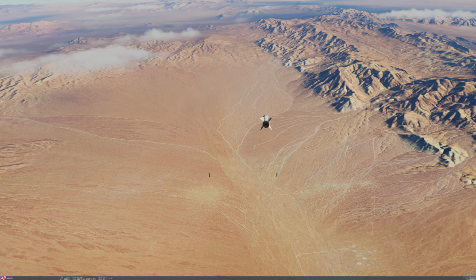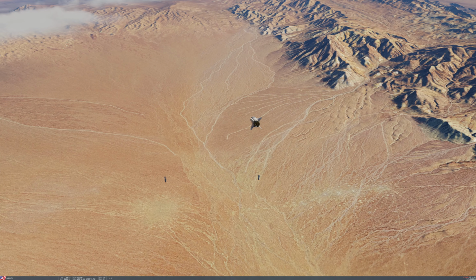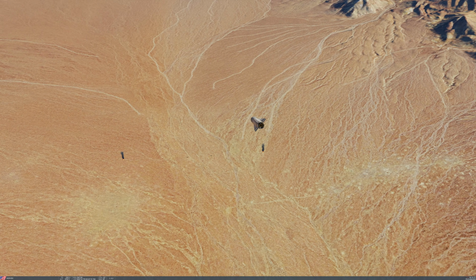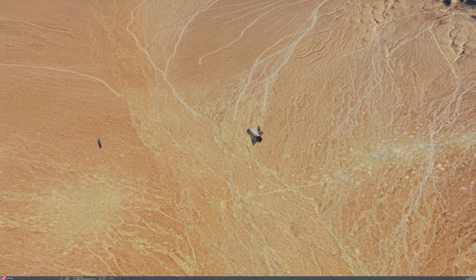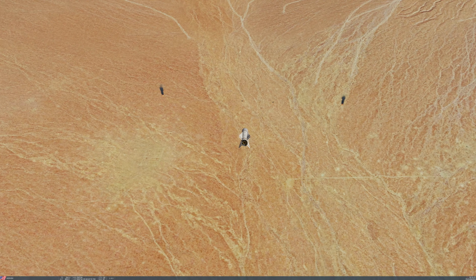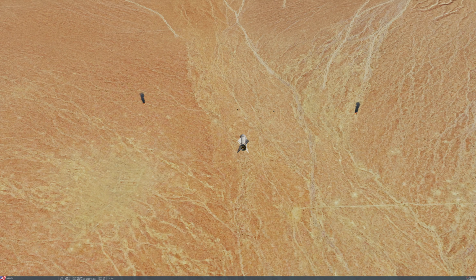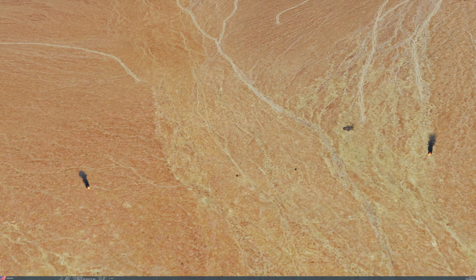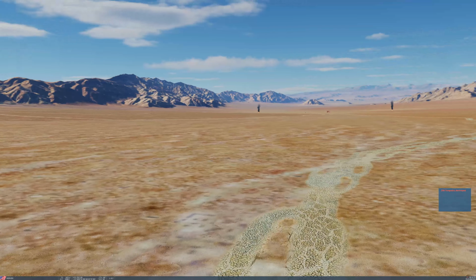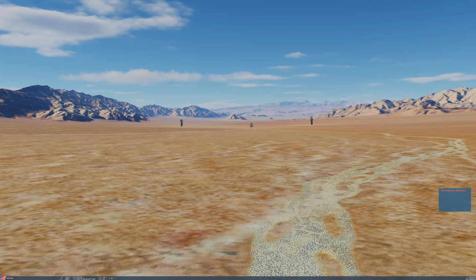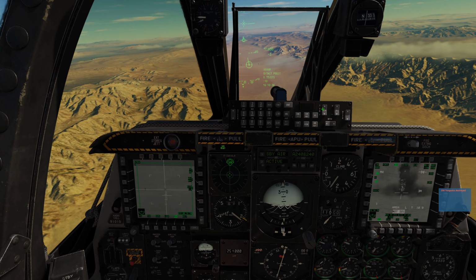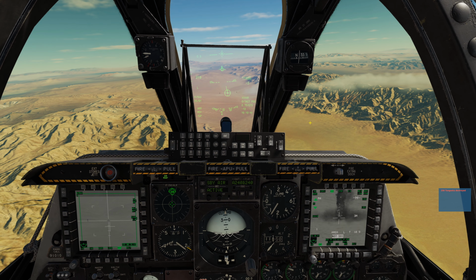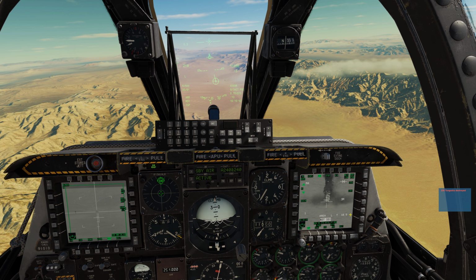I'm going to start fast forwarding a little bit. And you're seeing that it's starting to come down on our target. If all goes well, it'll nose over, and that Tunguska is going to no longer be a threat. And shack. That is one dead Tunguska. So, pretty neat. Again, we're just inside 11 nautical miles.